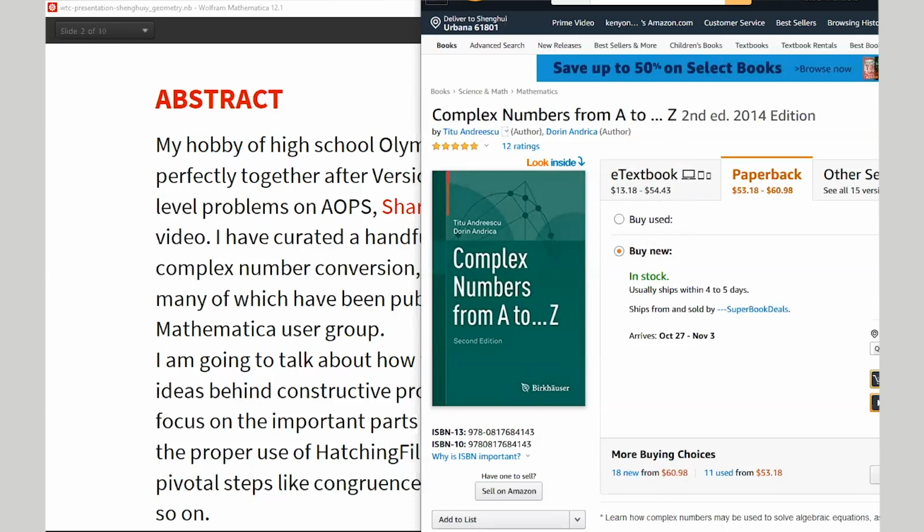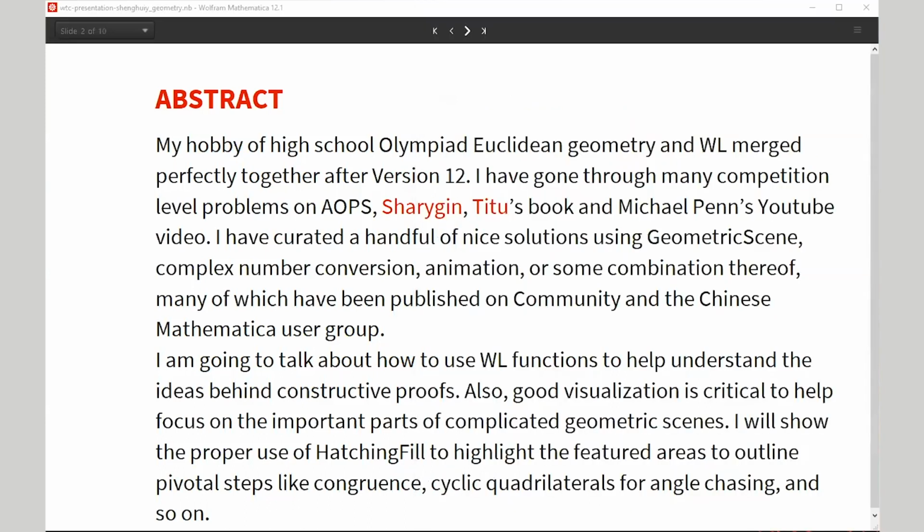One of them is Complex Numbers from A to Z. I think this book is very friendly to newcomers and to advanced math Olympiad competitors. It builds up from very simple complex numbers to geometric topics. So I also use that to test Wolfram Language's ability on those interesting problems.